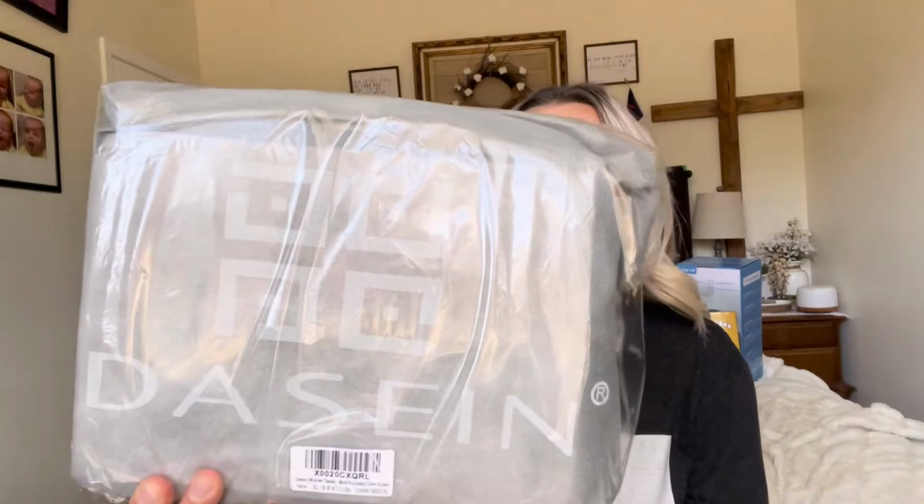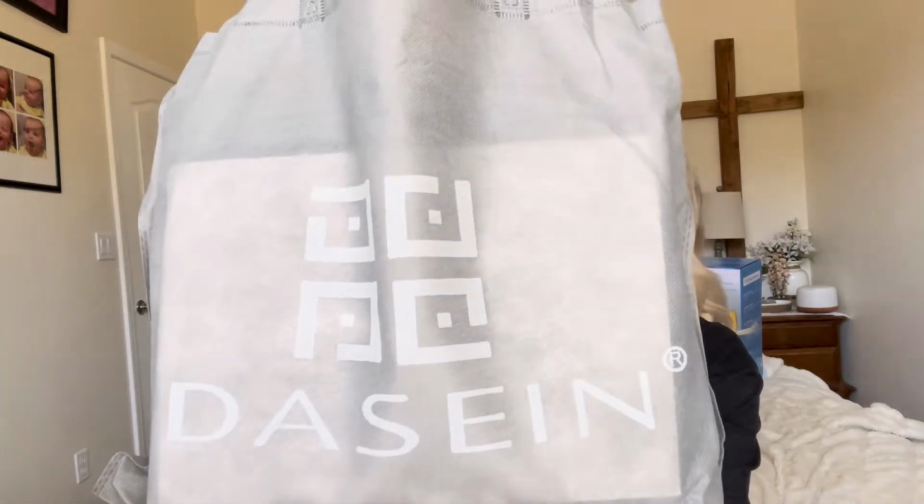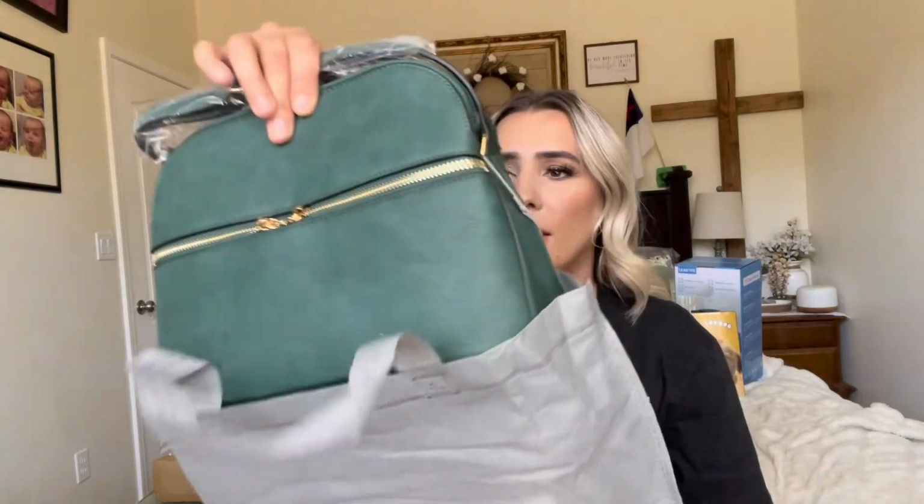Today I'm going to be reviewing this purse right here. Let's go ahead and get right into this. So this is how it comes packaged. I do like to keep these outer bags right here to keep the purses in when I'm not using them, but it is by this brand right here. And this is how it comes packaged.